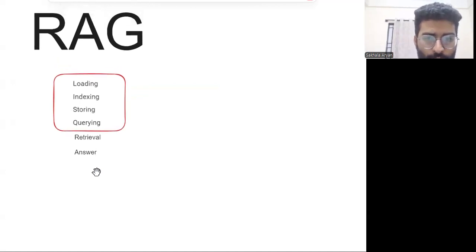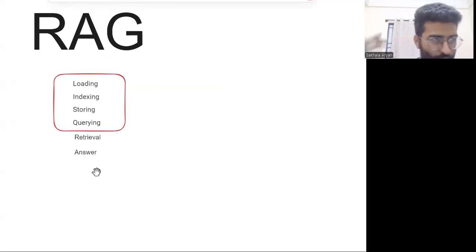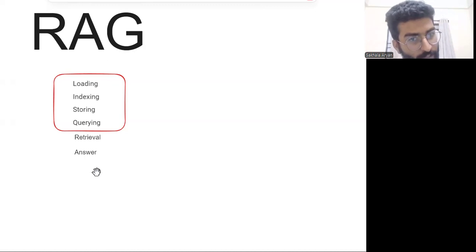So in the next video, I think we'll speak about retrievals and answers. Retrievals basically have retrieval engines, and on the basis of your query, it will go into your vector database and retrieve the answer. They again use formulas or algorithms, and they will see the similarity score of this query and your vector database storage or indexes.